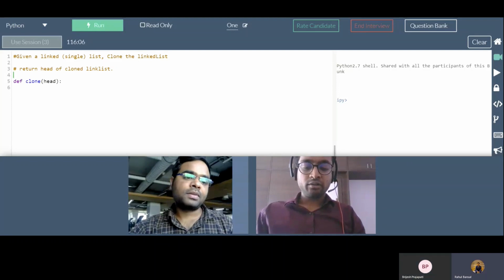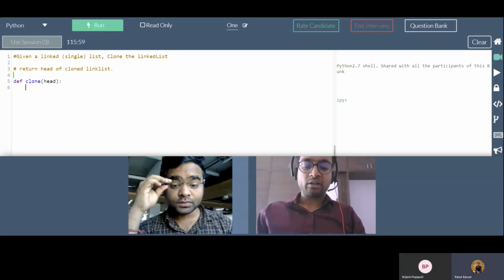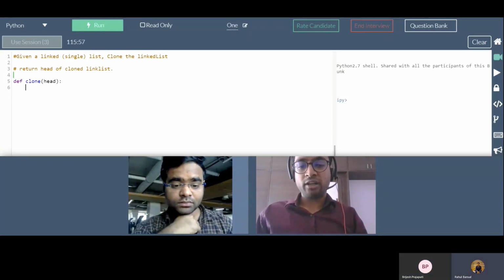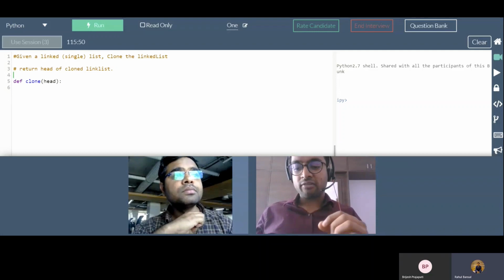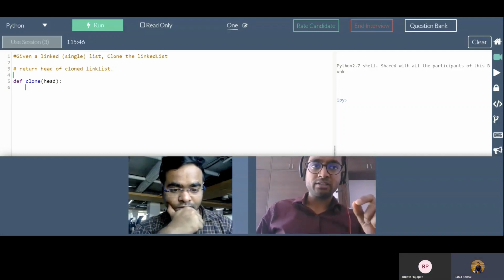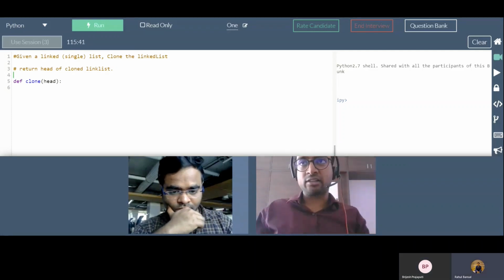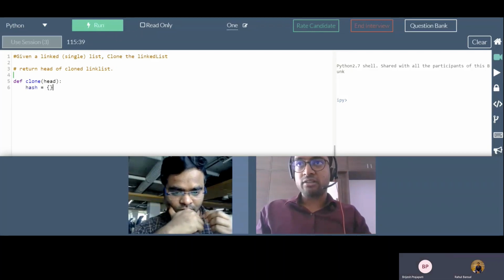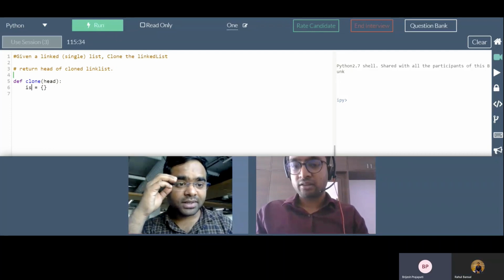So what I can do is keep on traversing every node and keep on creating copies of the node and keep on returning that, like as a recursive stack. And whenever I encounter the same node again, that means I'm entering into a loop. That means I am done cloning that linked list. So this is a hash map which tells. Can you explain your logic? I didn't get it.